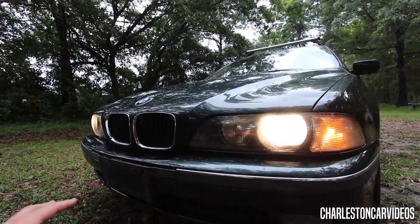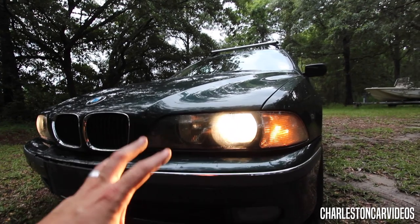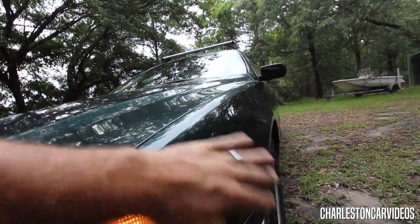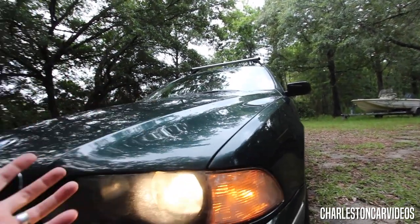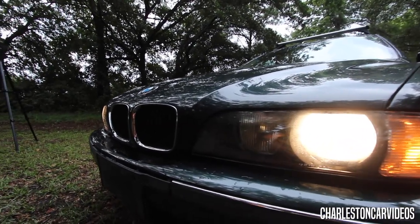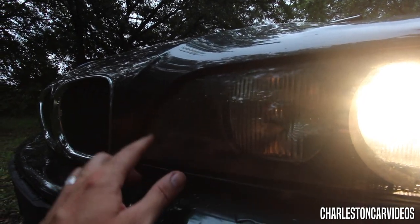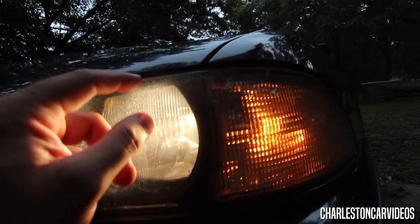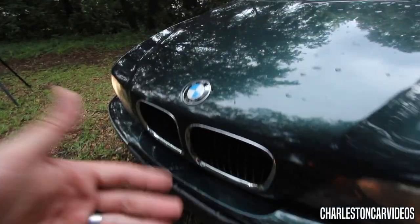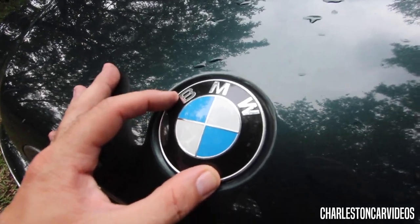I love the kidney grill — it's been around for a long time and BMW just will never get away from it. Headlights look great. One thing I always pay attention to on older vehicles is oxidation with the headlights and paint. The paint on this car has actually still got a really nice shine to it with the clear coat, so it hasn't really faded a whole lot. That definitely comes into play with the previous owners — if they kept it under a car cover in the garage or a carport. The headlights look pretty good; the plastic seems like it's starting to get some fine little tiny cracks, but overall nice and clear. The BMW logo badge is actually in really good shape.